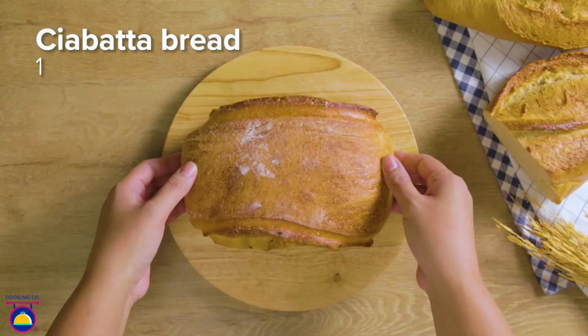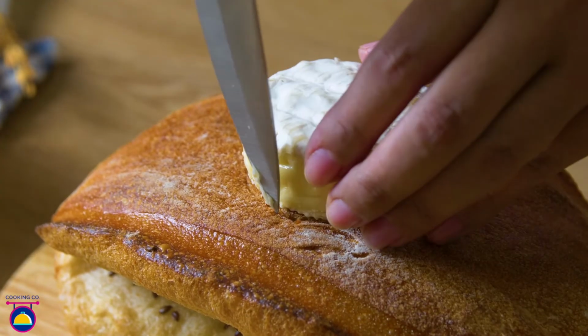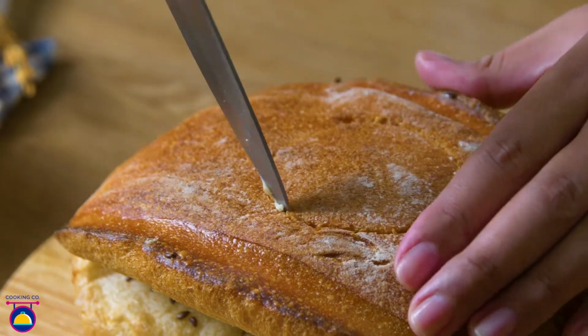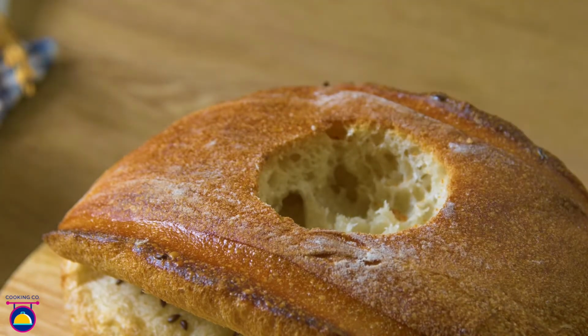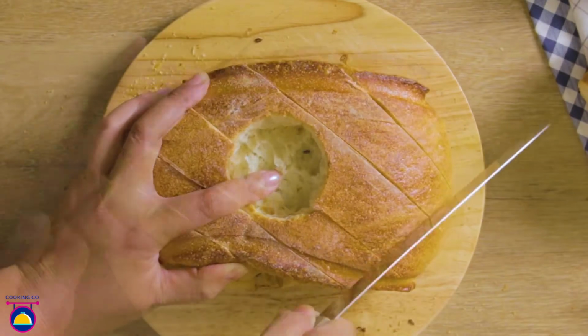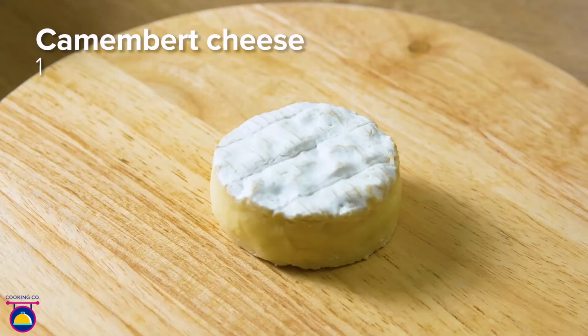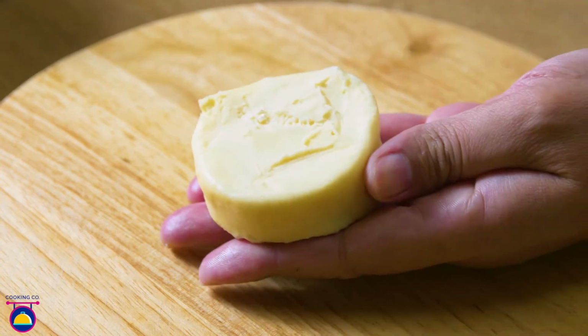Simply take a loaf of ciabatta bread, place some Camembert on top, and use a sharp knife to cut out a recess the same size and shape so that your cheese can fit nicely inside. Now cut a neat grid pattern into the bread, about halfway down the loaf. Carefully remove one of the flat crusts from your cheese so that it can be easily dipped.